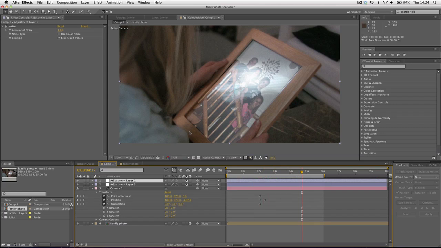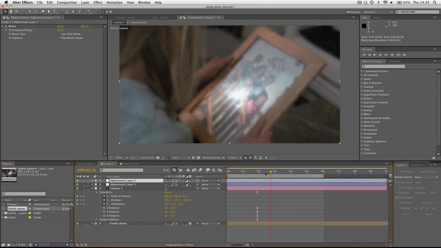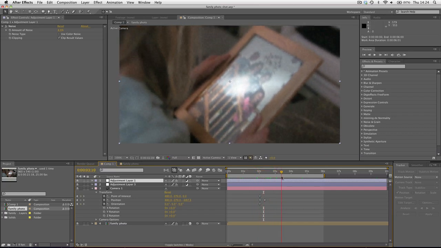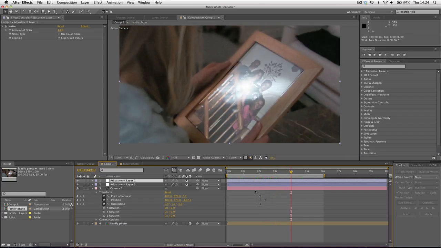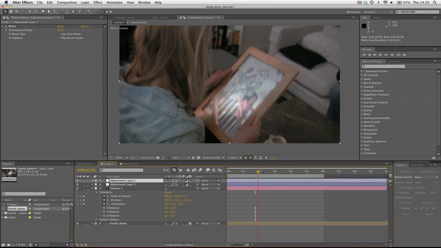So that, in a nutshell, is the basic idea of how I put this picture into here. You can see without the reflection, without the glinting over the top, it would not seem like it was there. It would look like an image had been stuck on it. The movement really sells the shot. It makes it look like you spent ages motion tracking and trying to fit it in. People are saying, how are you getting it to line up so well? Well, the bottom line is it doesn't line up so well. Well, it does, but you didn't have to do anything. You just animated this little wiggle thing going on.